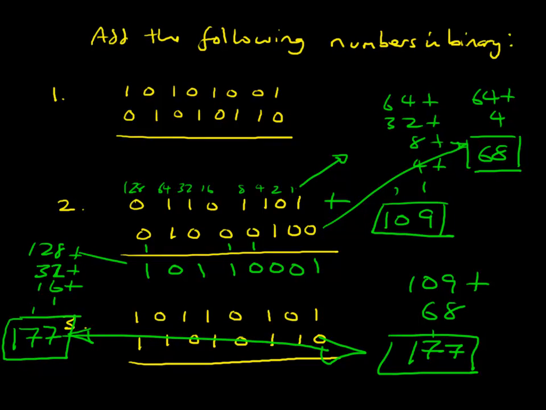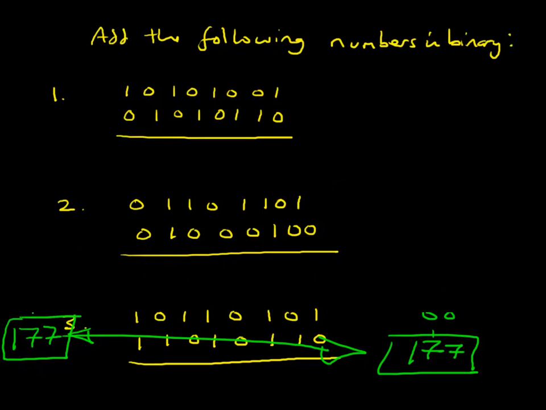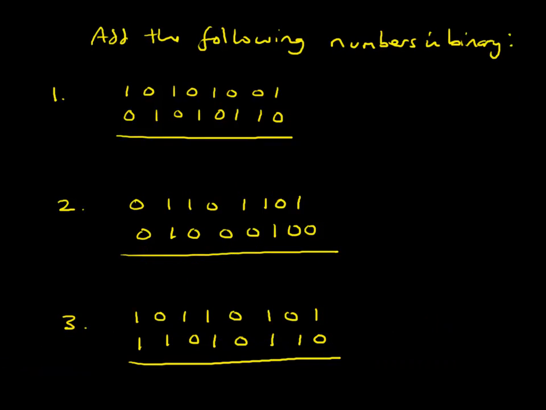And finally, looking at number 3. And number 3 is an interesting one, and we'll see why as we start to get the answer. Remember, these are 2 bytes that we're storing here. And so we're going to add these up together. Start off easy. 1 plus 0 is 1. 1 plus 0 is 1.